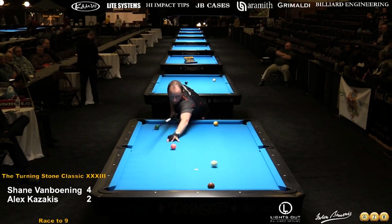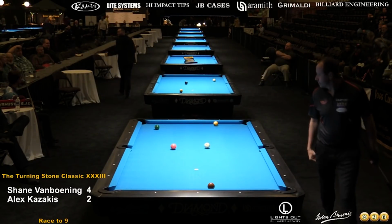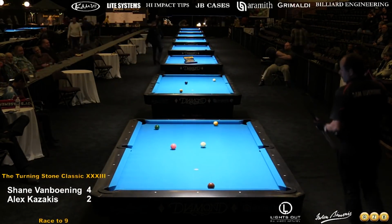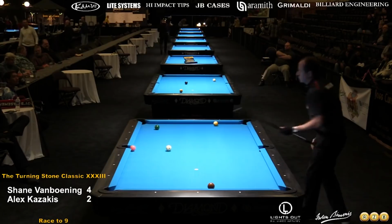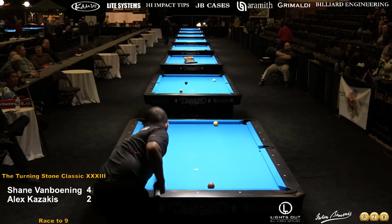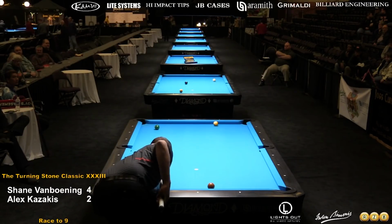Yeah, good shot by Shane, and as you can see, quality result. It seemed like he had perfect speed there. Got right to the center of the table. On this 6 ball, I like to use a 3-rail position, and so does Shane. He wants to make sure he's not straight on the 7, so he'll underhit this ball slightly and stay a little closer to the long rail than he does come down to the short rail, I believe.